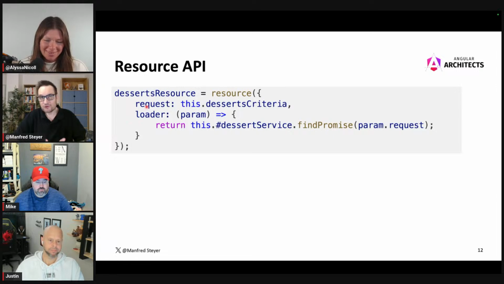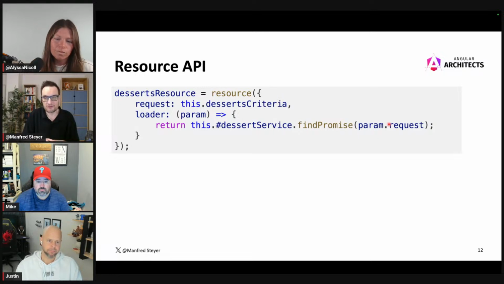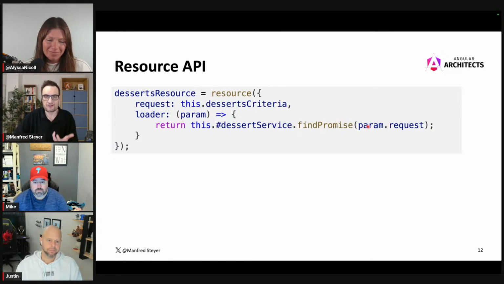The request is just a signal, and when this signal changes, the loader is triggered. The loader gets some parameters, and those parameters contain all the values of the request signal, and then I can use those parameters to look up some data. By default, we are going with promises here, but there is also an rxResource that allows you to use RxJS in here.